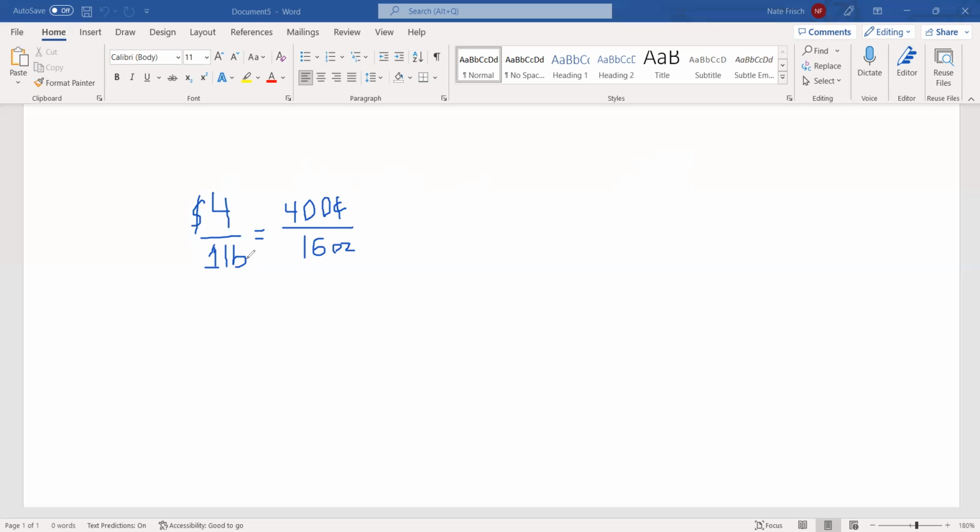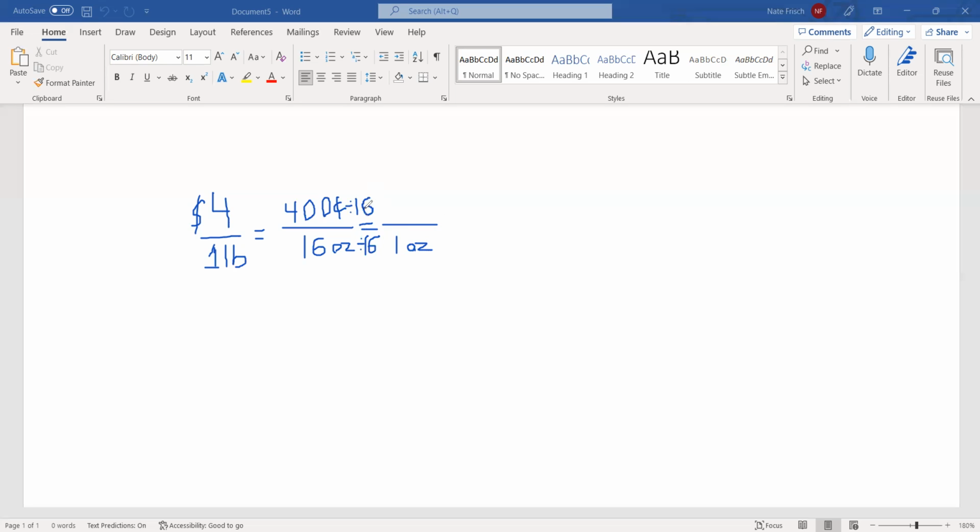So I have an equivalent rate right here. However, they didn't come right out and say, write it as a unit rate, but I think that's implied. So I'm going to get this down to unit rate. So I don't want to know what it is for 16 ounces. I want to know what it is per ounce or for 1 ounce. And if you go to grocery stores, sometimes in the labels, they'll figure it out for you, the cost per ounce or sometimes cost per dollar. So that's kind of useful sometimes just to know which is your better deal when you're buying things. So to get from 16 ounces to 1 ounce, I'm dividing by 16. If I do it to the denominator, I do that to the numerator.